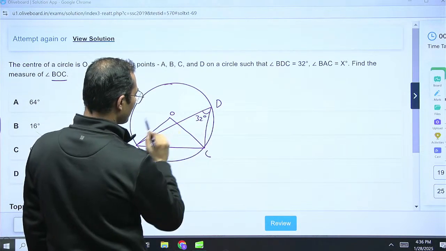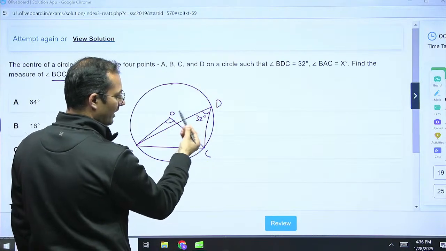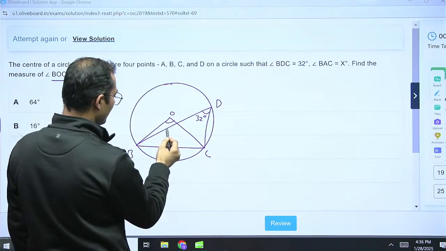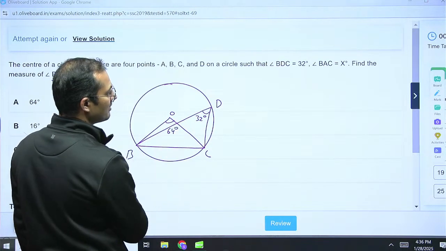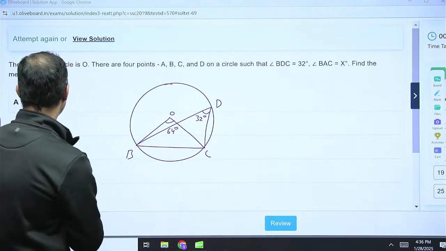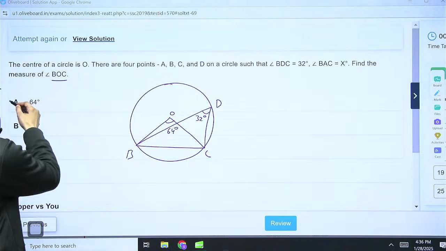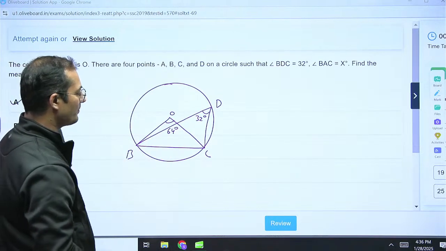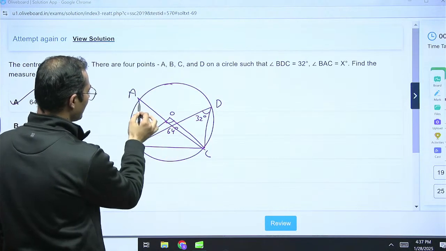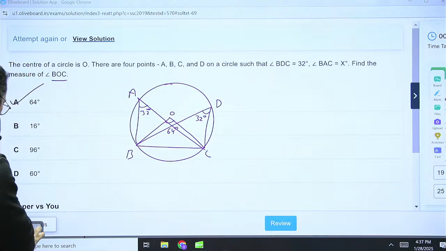So we can say that the angle subtended at the center is always double of the angle made by the same chord at the circumference, right? So it must be 64 degree, right? Yes or no? And BAC. So question is just asking about BOC. So need not to calculate x, right? So 64 degree is the right answer. If we need to calculate x, so BAC, right? So simply we can say that this would be equal to 32. Okay, simple.